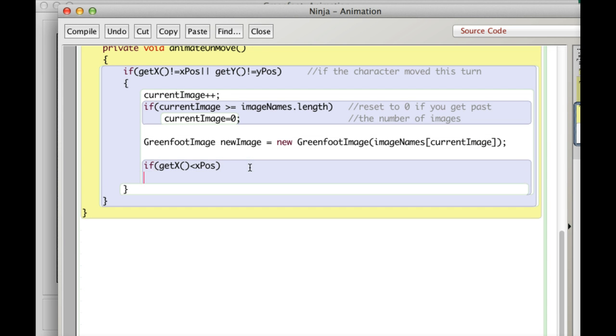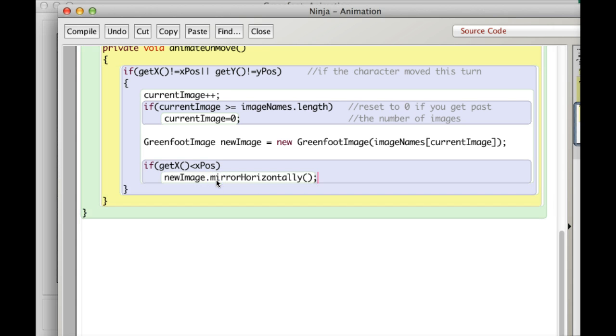So what I'm going to do is I'm going to say new image dot mirror horizontally. So new image is the new image that we just created. Mirror horizontally means makes it turn to the left.